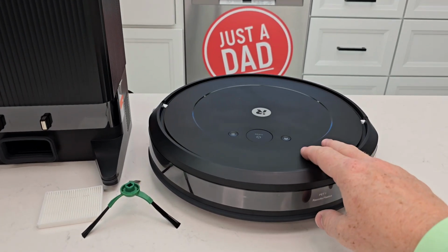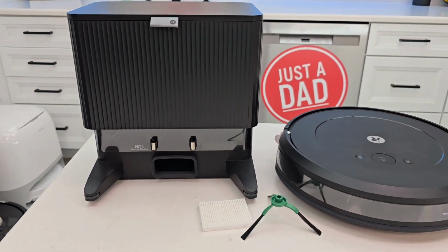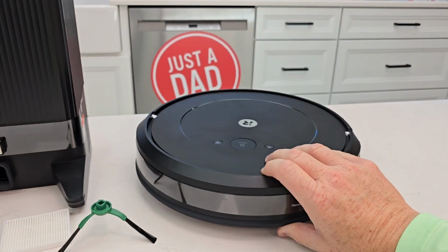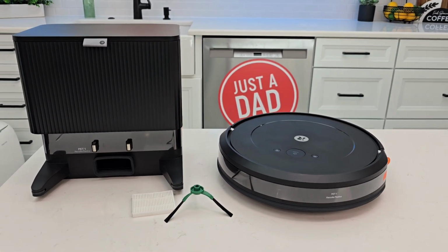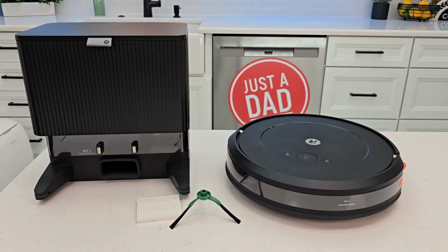I've got several videos on this essential robot, but this is brand new with the self-empty base. Now, I do like self-empty bases, and this one looks pretty good, but I don't see any type of navigation on this robot. So I think it's really going to struggle with navigation, but we'll give it a test. If you did buy it, I'm going to show you how to set it up for the first time, connect it to your phone, and then I'll show you how it actually works.